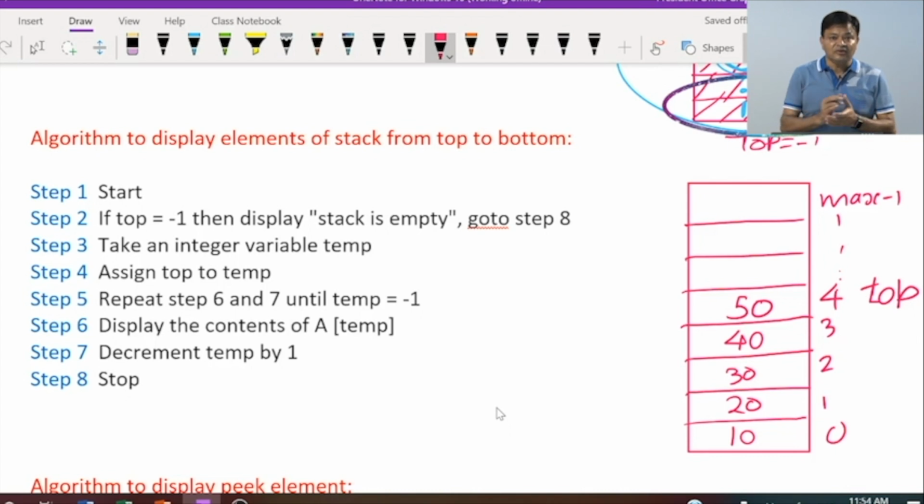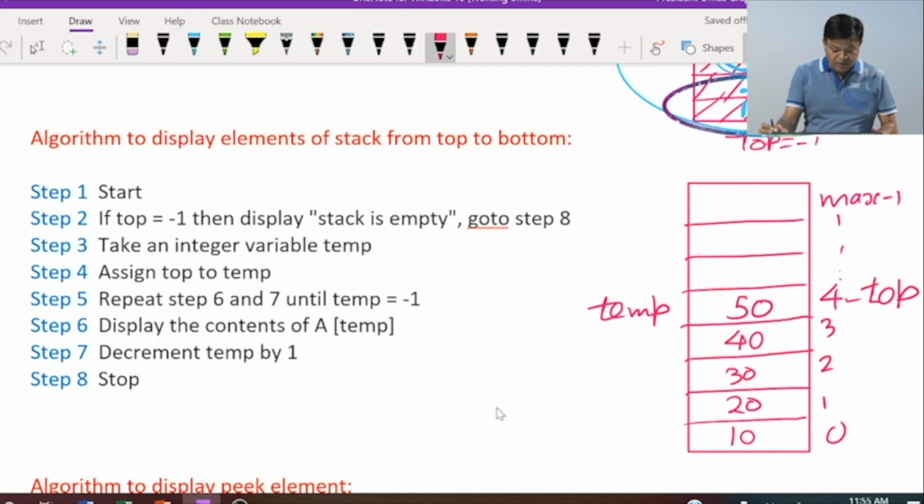Here we are not changing the stack, we are just printing the contents of stack from top to bottom. So, that is why we have taken a new variable temp and we have assigned it the value of top. So, initially the temp becomes equal to 4.